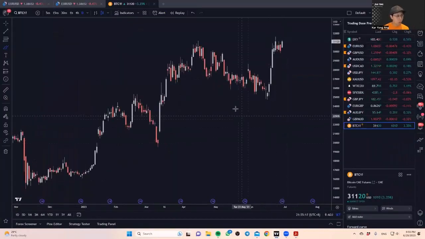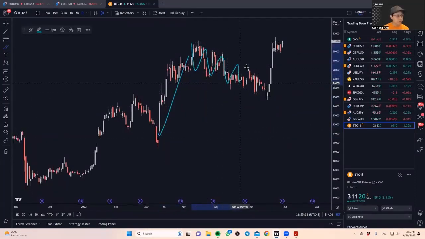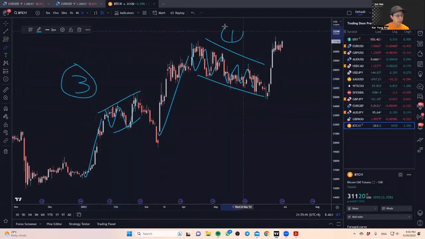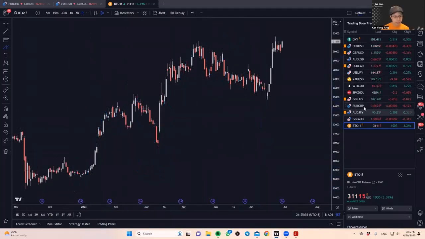Now very quickly, I'll just jump back into the chart to show you some examples. Take a look at this piece of combination. That's essentially our first combination, impulse correction. Take a look at this piece here: fast, and then continue to go up, but in a slower manner. That's your third piece. That's your first example, and that's your third example. This is what we call a V shape. Inside here, there's a 2. So from this price point all the way until here, we can see 3 combinations within it. That's basically how it looks.